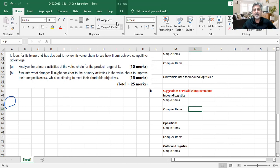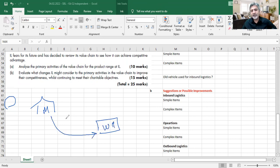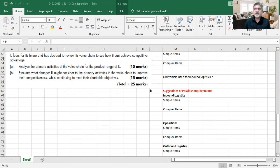You see here, let's suppose this is the manufacturer, okay? And this is my warehouse. So the goods come in here, and then this is a customer. And then I deliver them here. This is all waste of money. It could have been delivered directly there. Why not? And why do I need to test it? Why do I need to test it? They can test it themselves. Why do I have to put my logo and label?